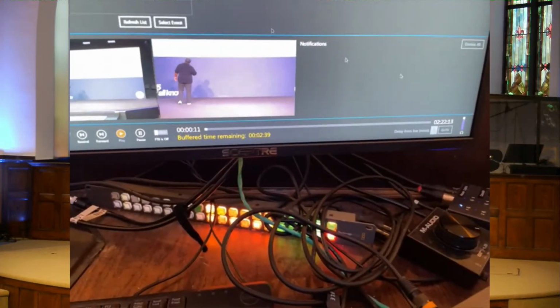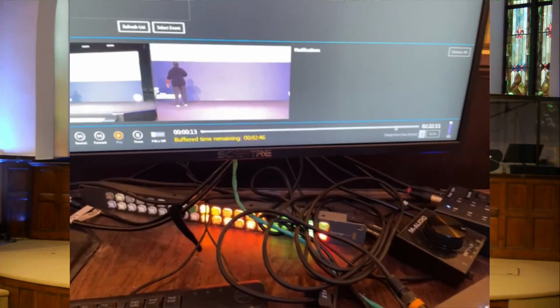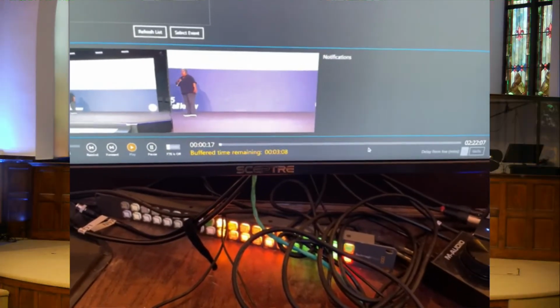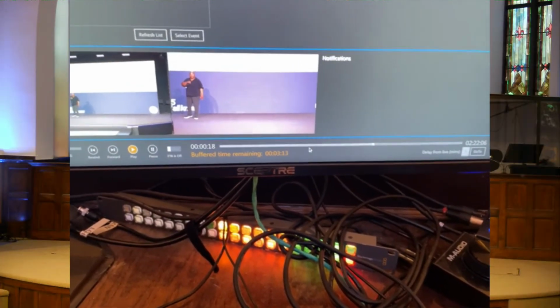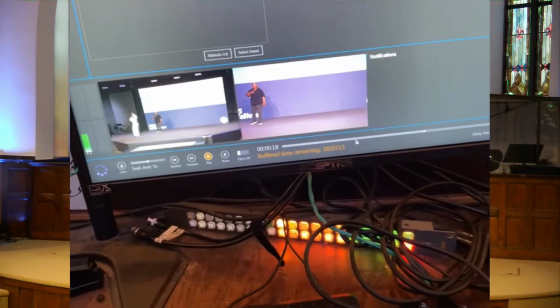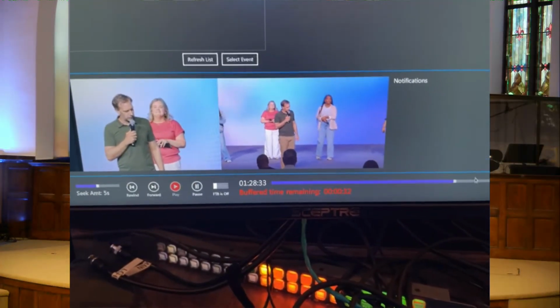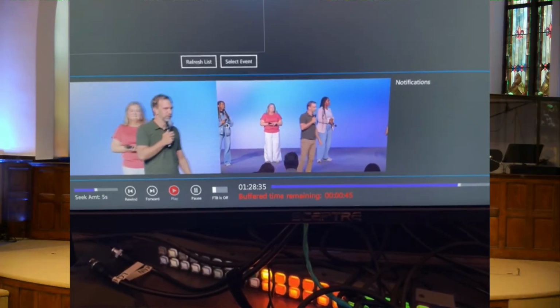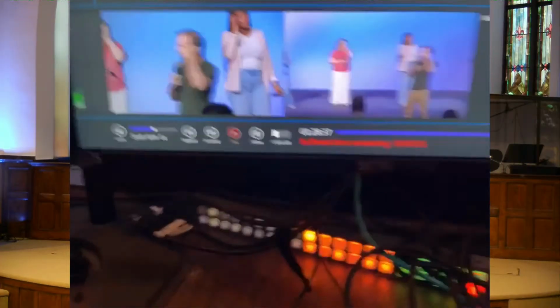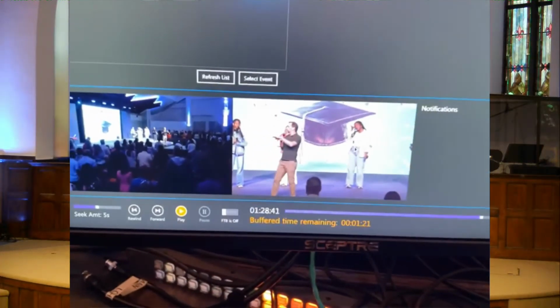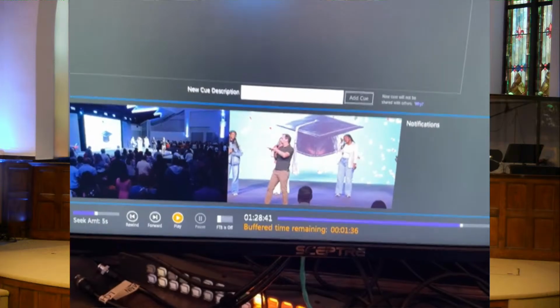So what we do is, it would be already playing, but if for some reason we didn't start it up already, we kind of have to find the spot where the sermon starts. Right now they're doing the tail end of worship. One of the pastors at the campus is coming up. But we would stop. Let's pretend this is where the sermon starts. It's not, but let's pretend.